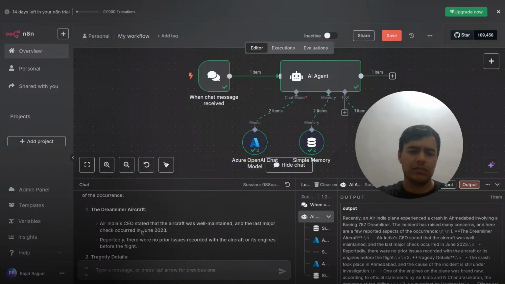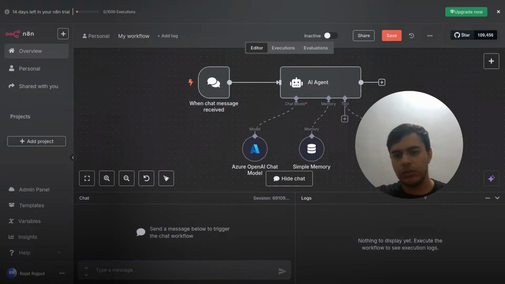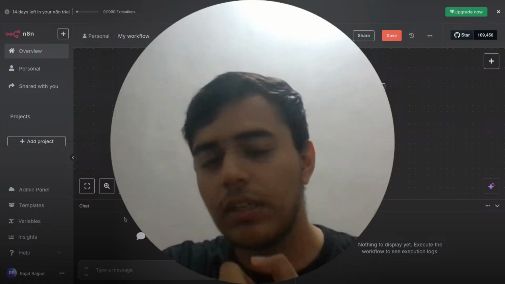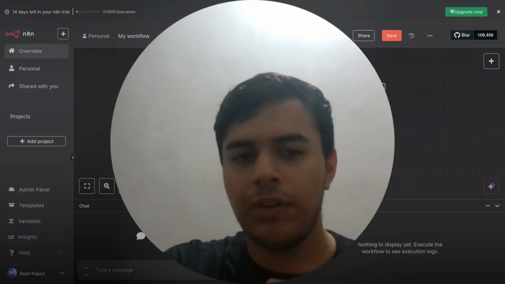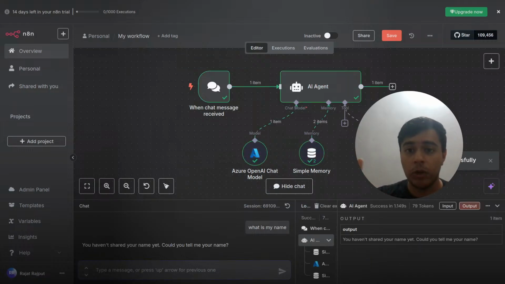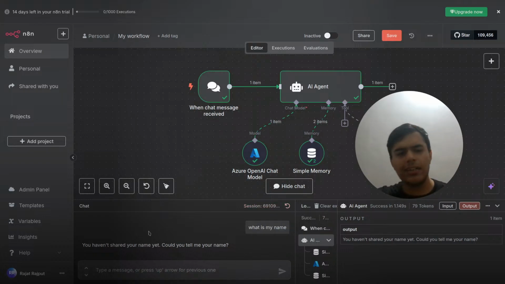Now I will just quickly clear this chat again, just in peace to those folks. Anyway, you might be wondering that we have added a tool, obviously it will use it, but what if it doesn't, right? So what I will do is simply give it a prompt: what is mining? Because it does not need Google to know about mining, if I am not wrong, right? So for that, it didn't use SERP AI. There is no green tick on SERP AI, and since I reset my chat, it says you haven't shared your name yet. Could you tell your name? My whole point of writing this prompt was to explain that the LLM utilizes that particular tool or set of tools at its own will. If the LLM thinks it is worth it, then it will use it.